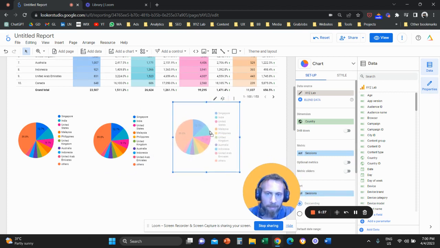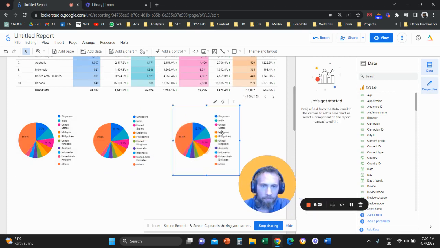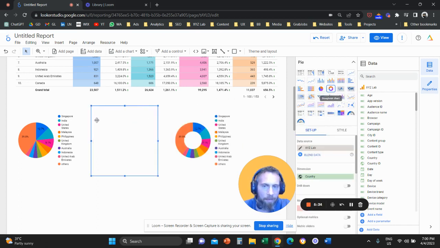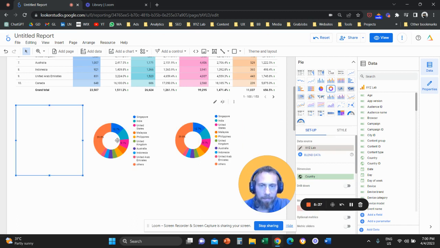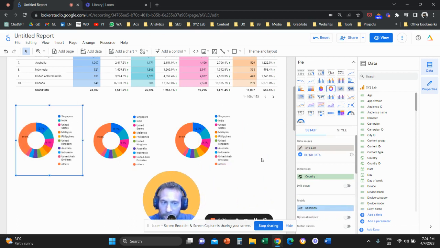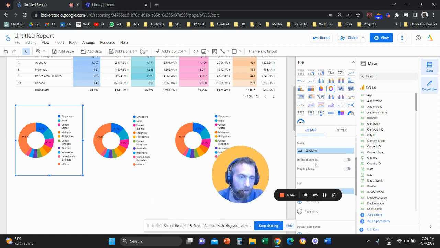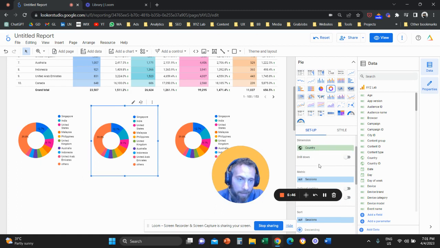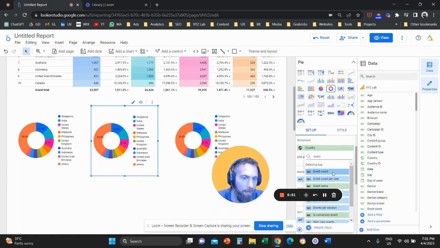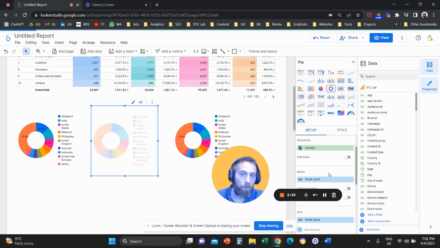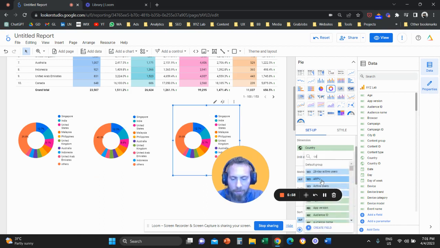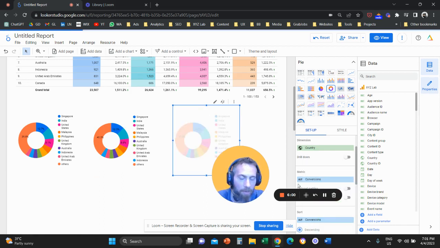And the purpose, basically, here of these 3 pie charts, first of all, I'm going to convert them to donut charts because I like donuts better than pies. And what we're going to do is the first pie chart is going to actually have the dimension of country, and it's going to show us the percentage of traffic from every country. The second pie chart is going to have the dimension country, but we are going to have the metric as event count. So it's going to show us basically where the soft KPIs are coming from. And the third pie chart is going to have the same format, but the metric is going to be conversions.